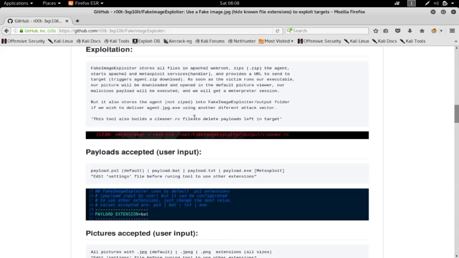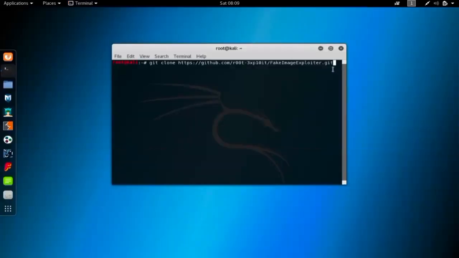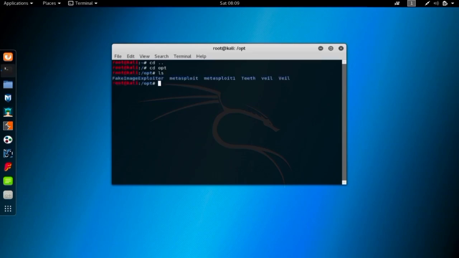And of course you want to go to some folder. For example, we always use the opt folder in order to install optional tools, and you may want to do that as well because this command will download everything in that specific folder. So before I run this git clone command, I'm going to cd into my opt folder. And remember, we have to go to home, cd .., and then cd opt. And then if I do ls, you will see fake image exploiter has been downloaded for me previously, but it really doesn't matter.